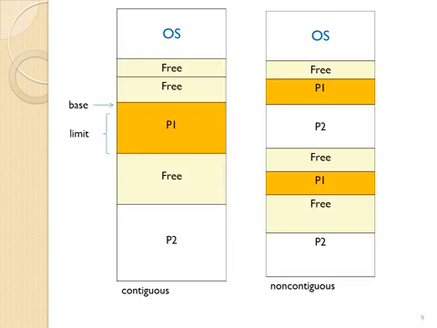So here's just an image. If you take a look on the left at the contiguous memory allocation, you can see that P1 has a base, that's where it begins in memory, and a limit, that's your operating system keeping track of how large that process is and how much memory space it's taking. And if you were to load a new process into memory, you would have these 3 free holes in memory where you can make a choice. If the new process is going to use the best fit, it's going to fit in the one where it will fit the best, or the worst fit, or just the first one that's available that it fits in.